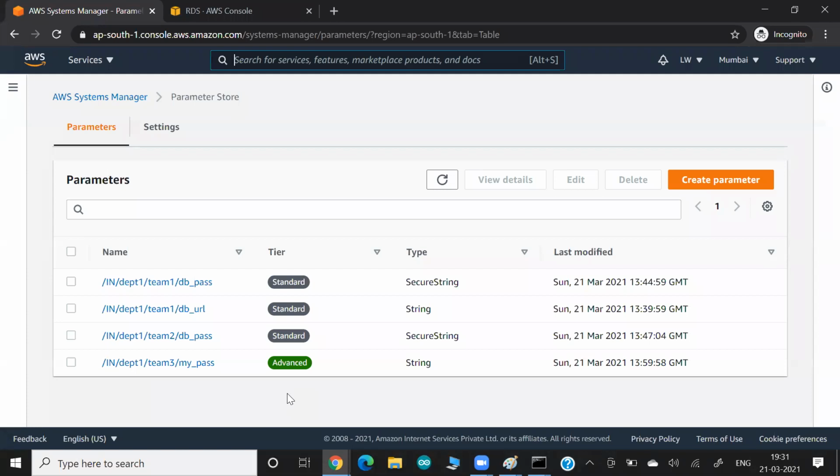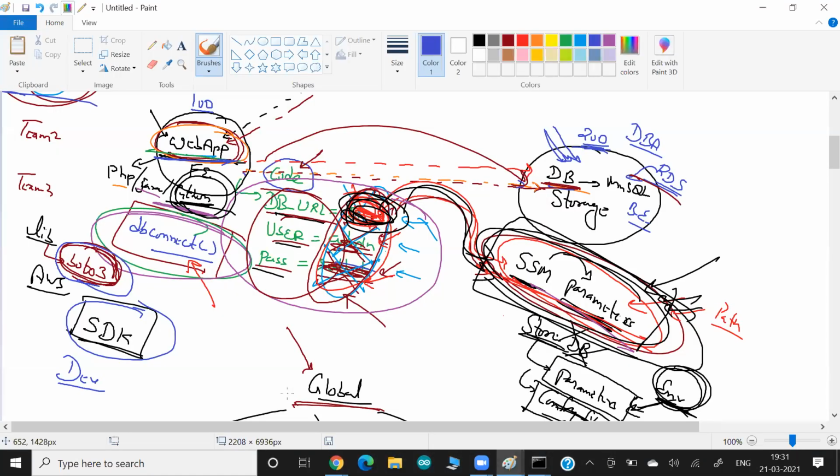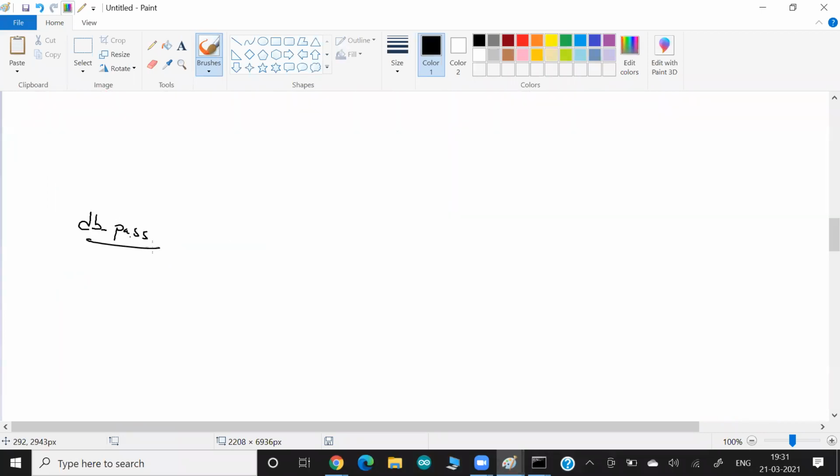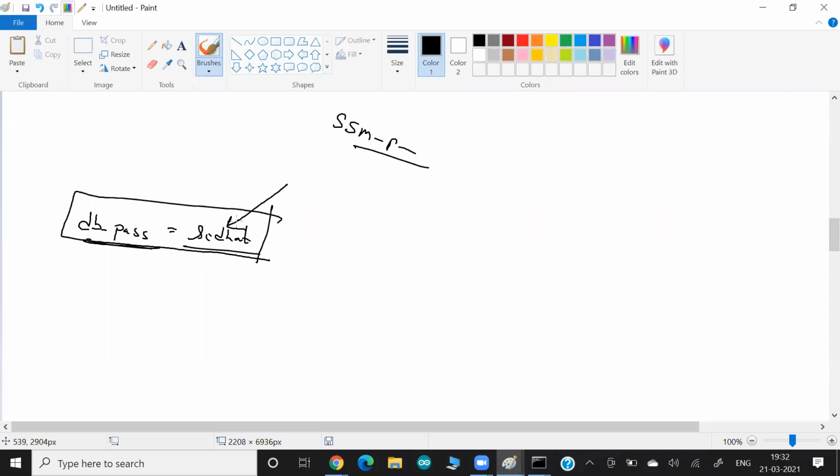Okay, so this service is called Systems Manager. But in this service, guys, we have some issues. The issue is something like this. Let's say we have a database password, and I am storing the password here. This part is very critical, storing the database password, because the database is the most critical thing. The SSM Parameter Store service is not forcing you to store your information encrypted only. By chance, accidentally, you might store some information in clear text, so anybody can see the information if they have the power of IAM.